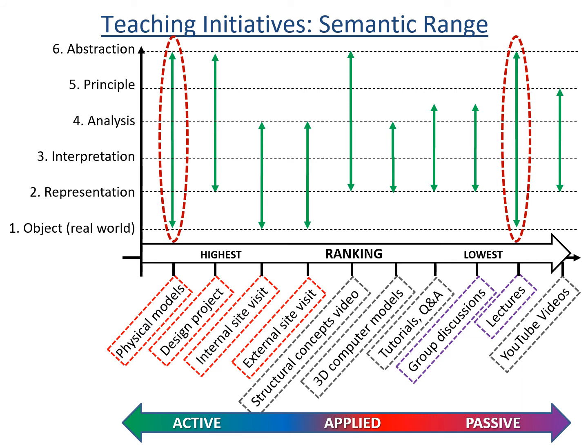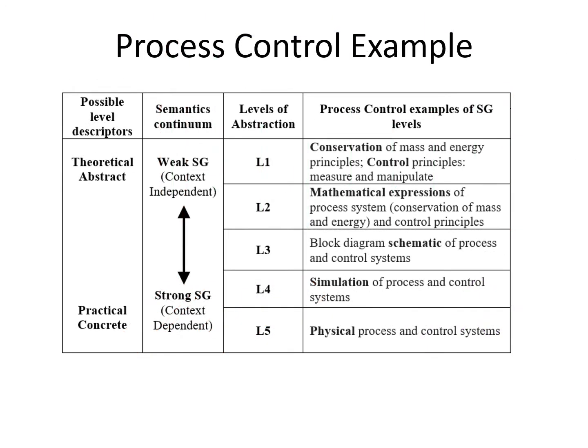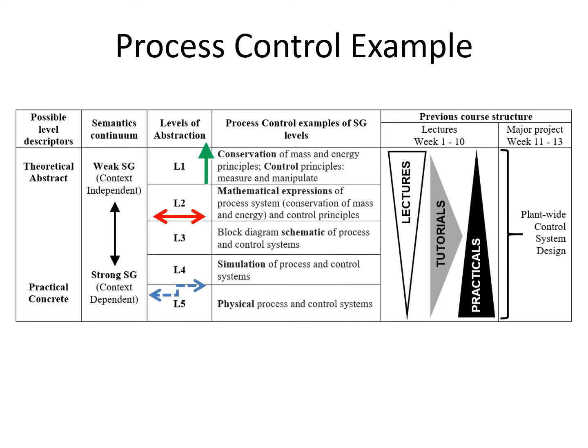Now, taking this differentiating levels and allocating appropriate resources principle further, Lydia Auret applied a semantic range analysis to process control. Now, her levels range from abstract concepts, such as mass and energy balances, as well as those abstract principles entailed in control theory. Starting there, we see a movement through mathematics and into the control environment, which she's labeled as levels 1, 2, 3, 4, and 5.